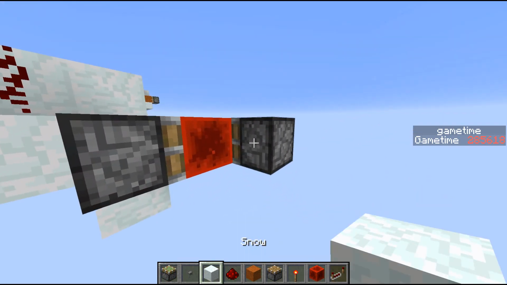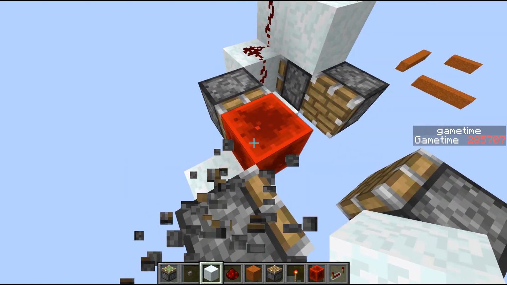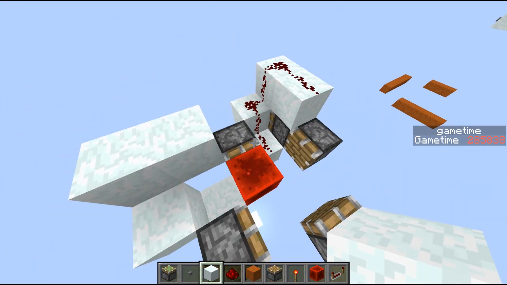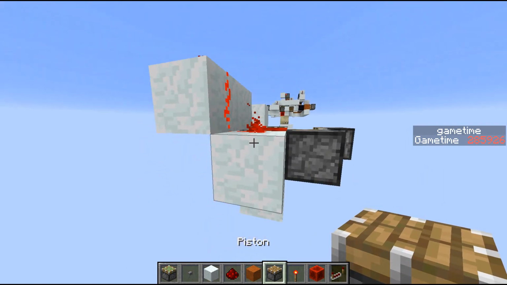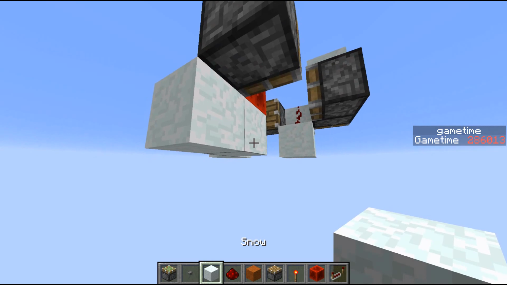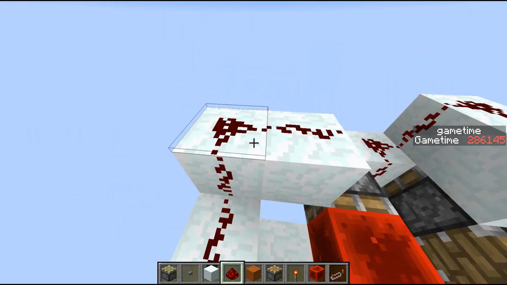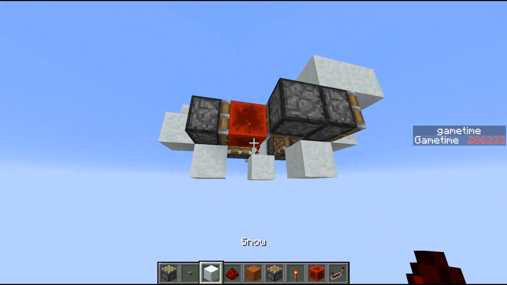Yeah, now just the same thing again. Block diagonally below the redstone block. Then one block up again, and then wire it to the piston. Place the redstone, and place the piston to update it. And same thing again. Block here. And there we go. Redstone there, and the update piston. And the last thing here.